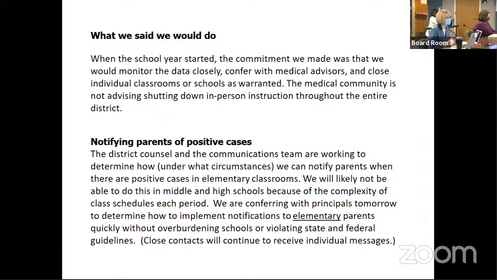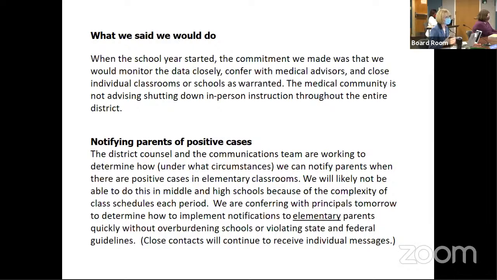There may be a way to do that. They can help us with it. It may result in paying overtime to someone who has access to PowerSchool. There are a limited number of employees who can get into the system and make the notification. So we're talking with elementary principals in the morning about how we could start that at the elementary school so that anytime there is one positive case, from preschool up through the highest grade in an elementary school, or in a Montessori school, where Upper L would be 6th grade, parents would know.